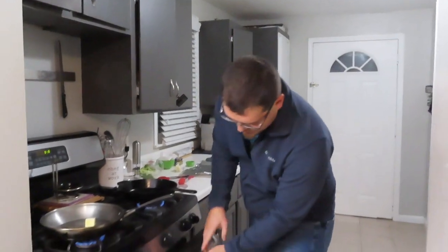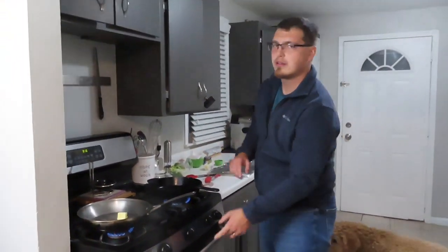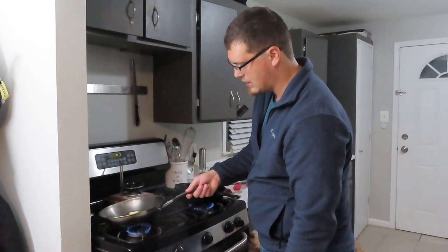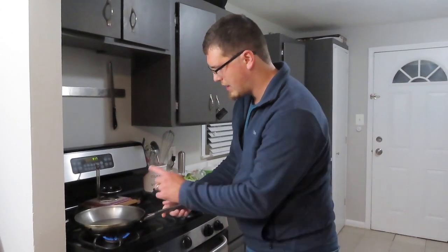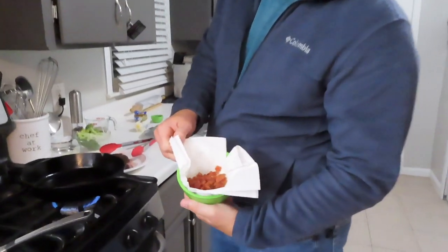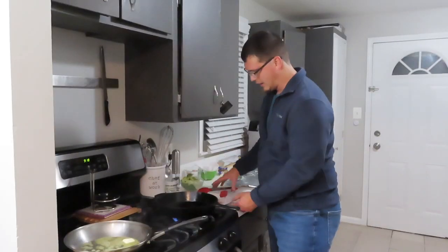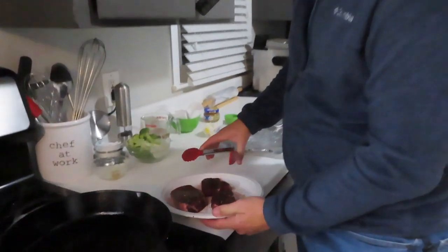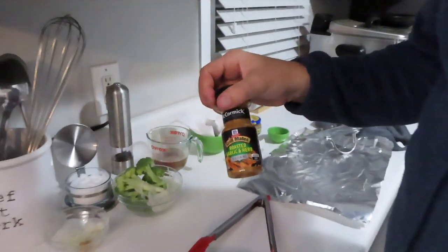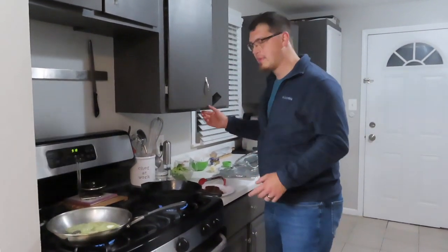The squash I just checked on is looking really good, nice and tender. I turned off the oven to keep it nice and warm. I've got the sauté pan here on my left for our beautiful broccoli with a little bit of onions - a tablespoon of whole butter to get that melting. I've got the pan where we had the bacon rendering with the bacon fat, and the bacon bits here - we're going to save that to mix in with our squash. Here we have our beautiful steaks out of the packaging. I put a light seasoning, a garlic and roasted garlic and herb seasoning, just a little bit. I still want it to taste like elk. Most of my seasonings are actually still in the camper, so we've got to make do with what we have.